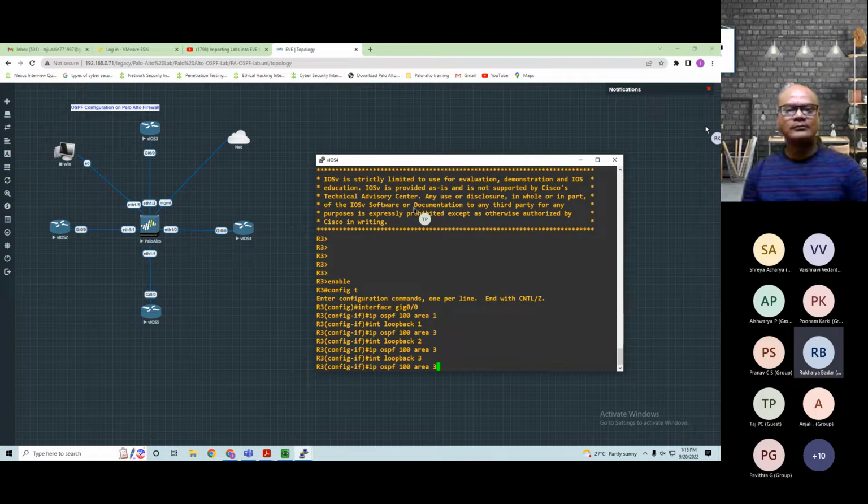Four loopbacks I've created for OSPF, right? Yes. Okay, now in the Teams group I have sent you the commands for R2 and R3 as well. For the loopbacks, you configured OSPF, right?